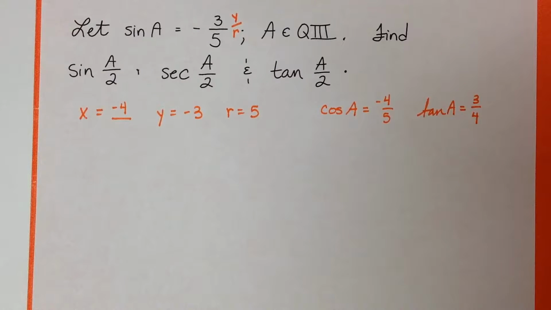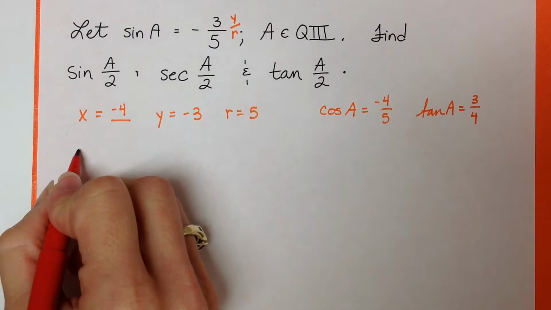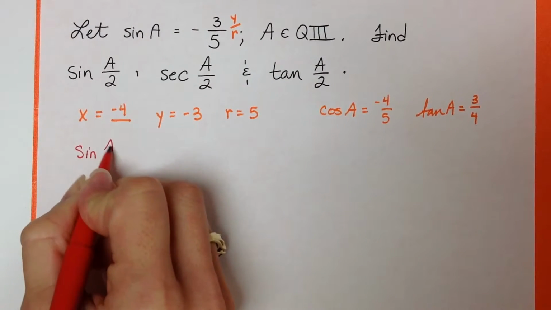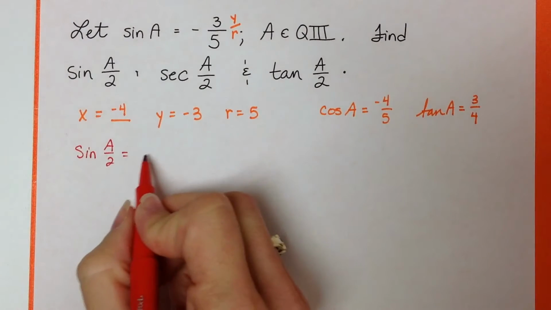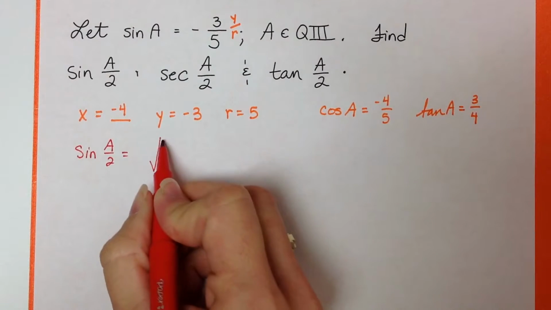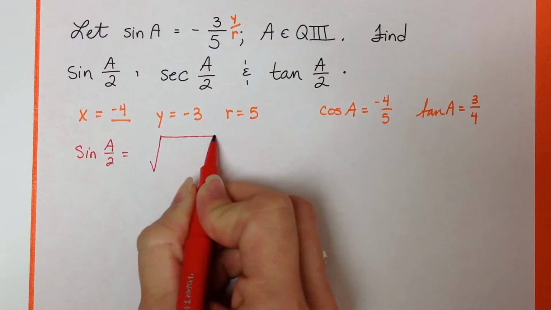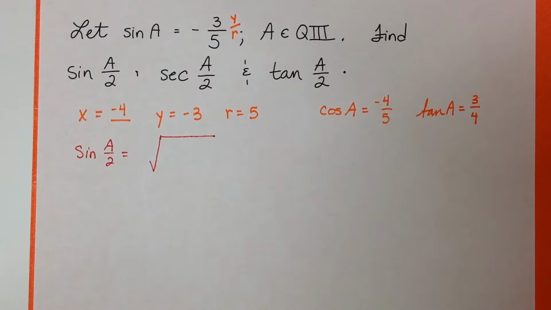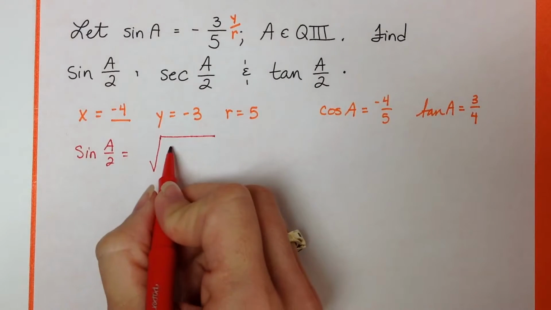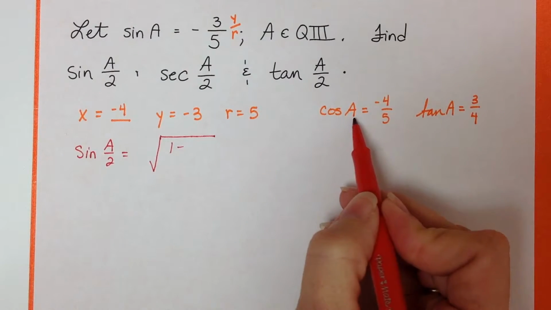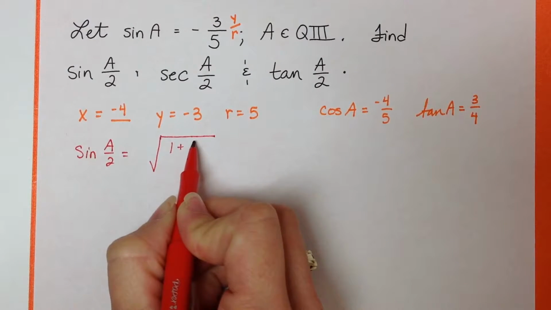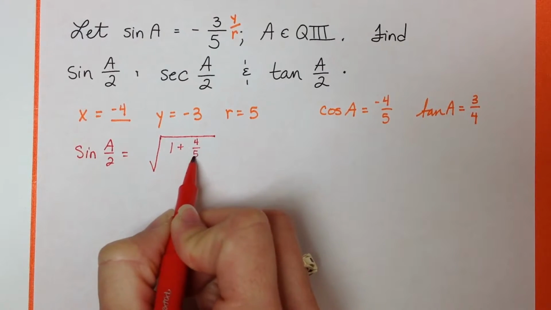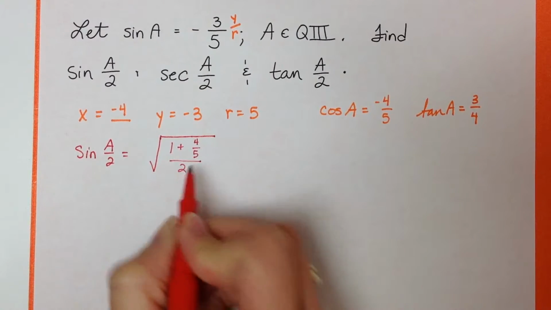So first of all, we have sine of A divided by 2. Now it starts off with a choice of plus or minus, which I'll explain in just a minute, so I'm just going to leave a little bit of a space there where I can come back and make that decision. Alright, underneath the radical you have 1 minus cosine A. Now we have found that cosine is -4/5. Of course, since this would be minus and negative, I'm going to go ahead and change that to plus. And then this will be divided by 2.